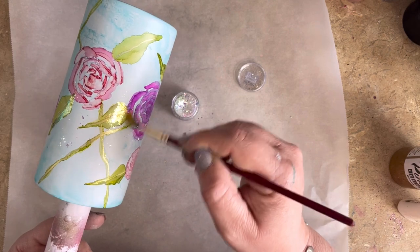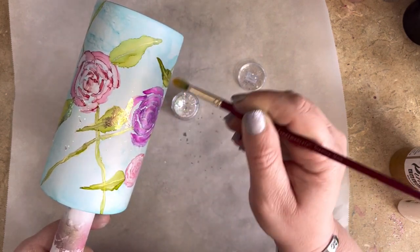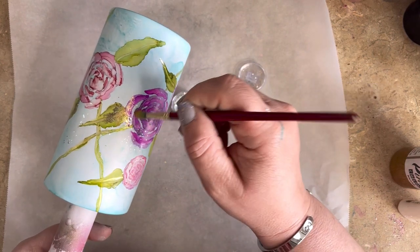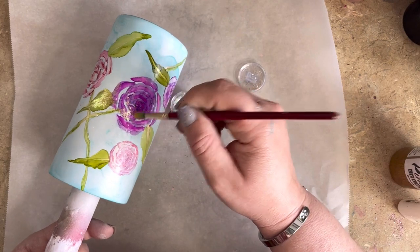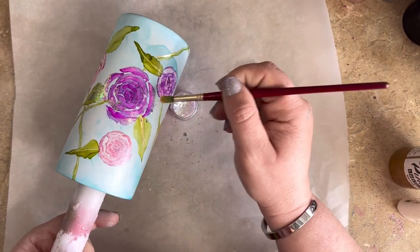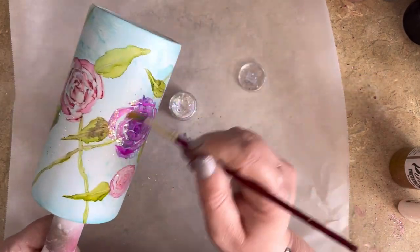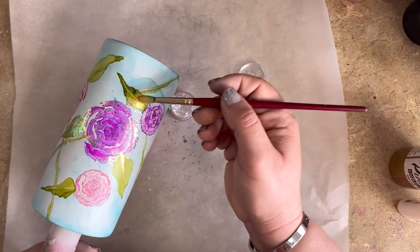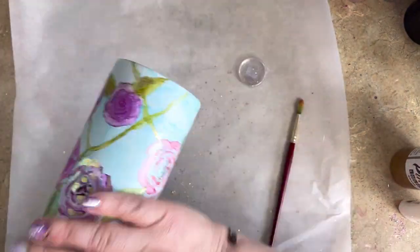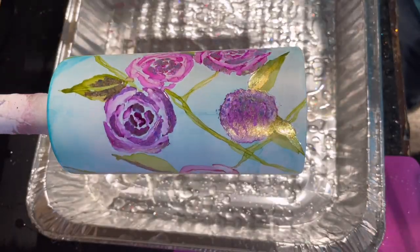The best part about these flakes is that they don't actually stick to the cup unless there's glue there, so cleaning up any fallout is going to be super easy. A lot of it does fall onto your parchment paper, which is another good reason to have a protected work surface. Rather than wasting all of that sparkle, I like to dip my brush down onto my parchment paper and pick up the fallout pieces and use those to keep applying to the glued areas. Once we're done applying this all over the cup, you're just going to run your hand down the cup to remove excess fallout — yes, your hand will get sparkly, but it washes off with soap and water.